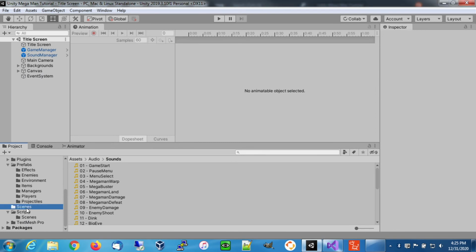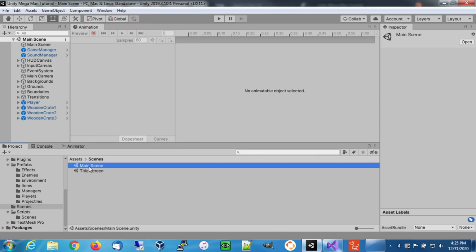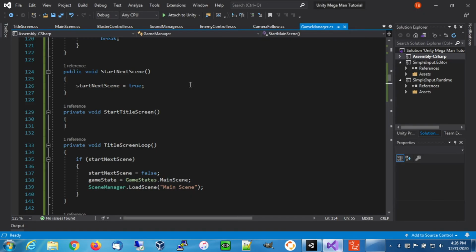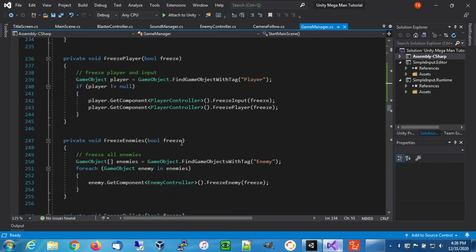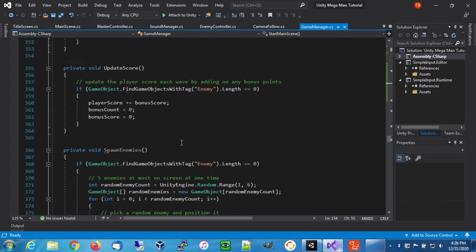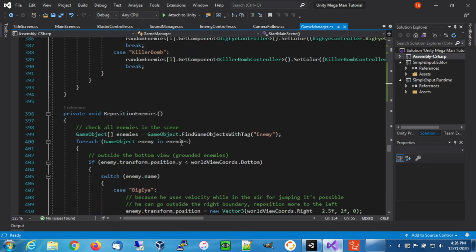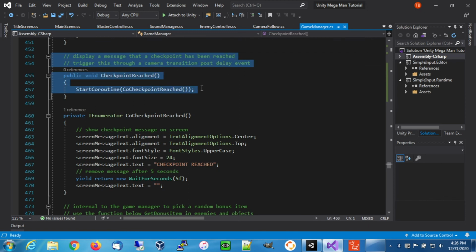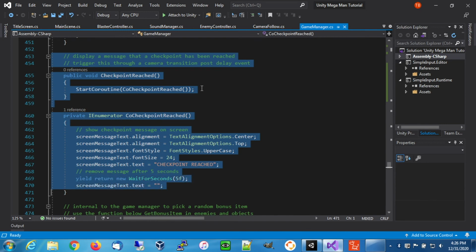So we're going to go over to main scene, which is what we are on, and we're just going to expand the transitions here. We're going to see it's still set on the game, but it loses that. So we're going to go over to our script, and over in the Game Manager here, we're going to go down and get that bit of code. And that is down here somewhere. I think it's after this. Destroy, yeah. So here's the checkpoint code that we created in the camera transition video. So we're gonna cut that.